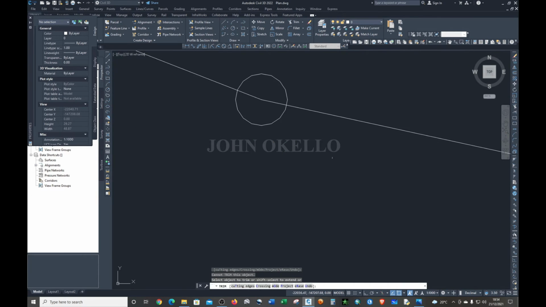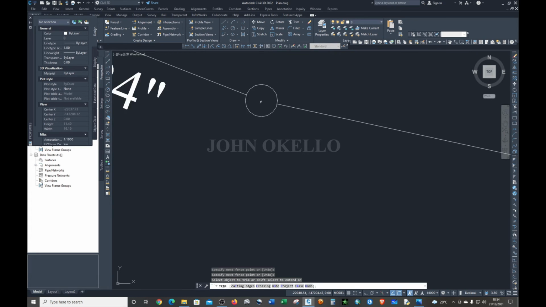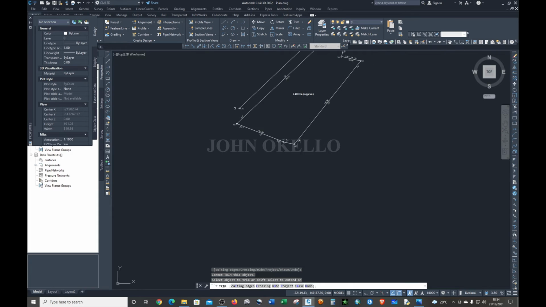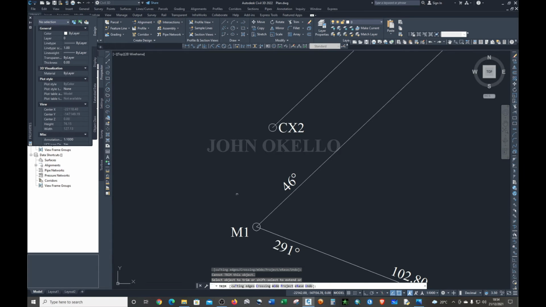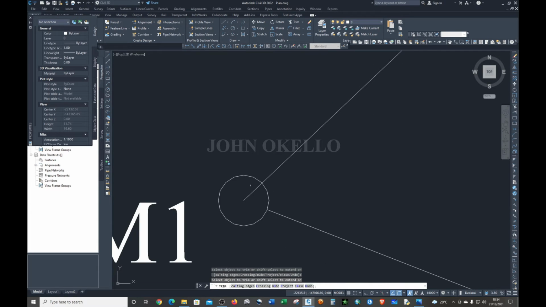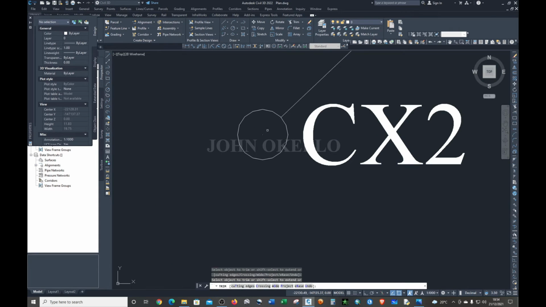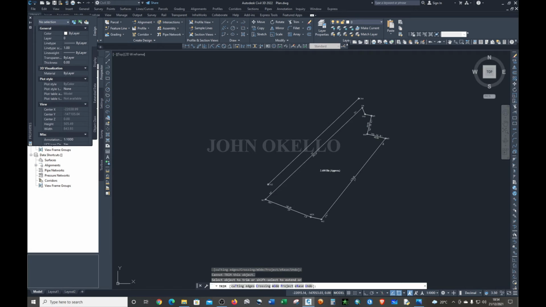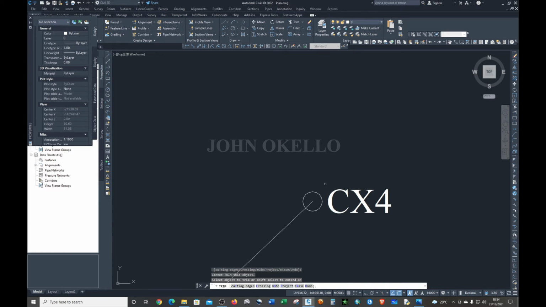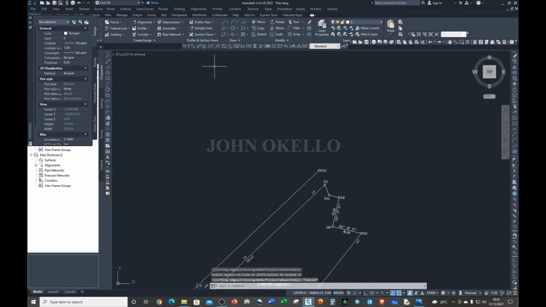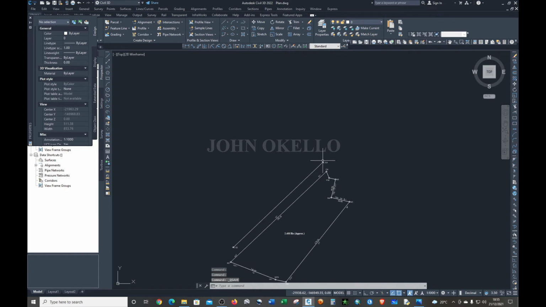Like that. Then click escape key. At this particular point, you can choose to save a drawing.